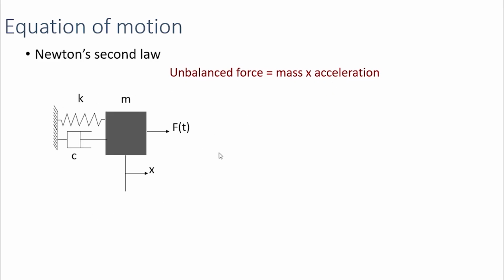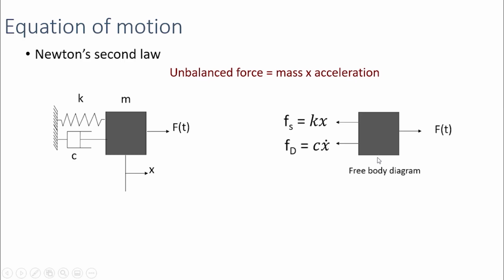So this is our single degree of freedom system. Now let's isolate this body, which is the mass, and draw the free body diagram of the mass. If this system is getting vibrated in this direction because we have a dynamic force in this x direction, the mass will move in that direction, right? The force will try to pull this mass in the x direction, into the right side. So what happens when a force is trying to pull this to the right?